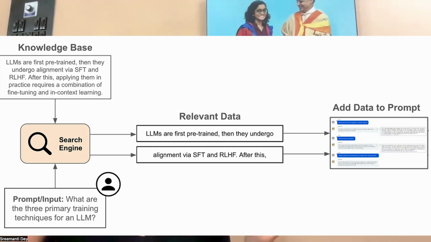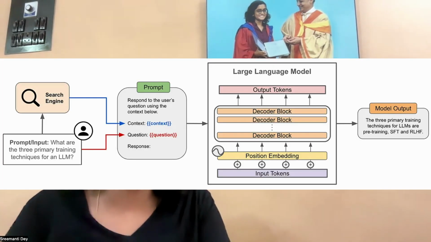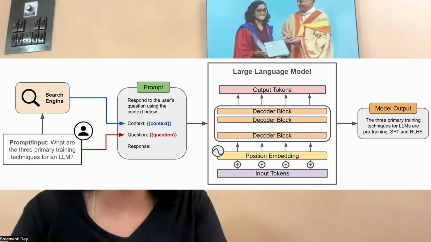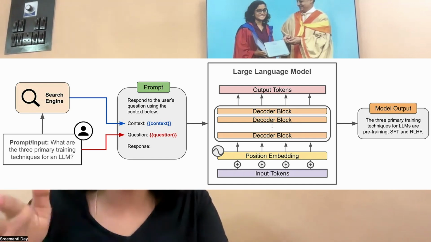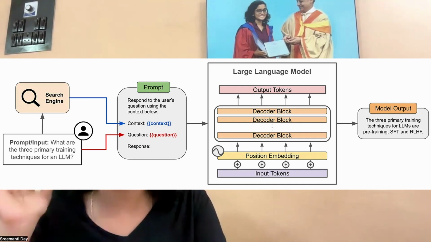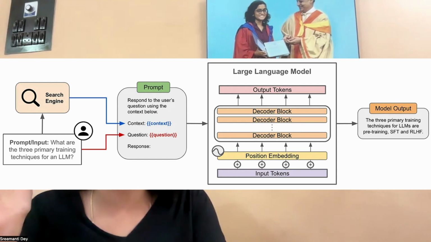Just say that they're pre-trained on millions and trillions of tokens, and they have a huge knowledge base. After this, we have the search engine, which fetches the relevant data. Then this data we add into the prompt. So the LLM has an idea of its entire training data and the context we want it to focus on mainly. Therefore, it's able to give very good responses. By combining the LLM with a non-parametric data source, which is this retrieval, we can feed the model correct, specific, and up-to-date information, and this will reduce hallucination by a huge percentage.